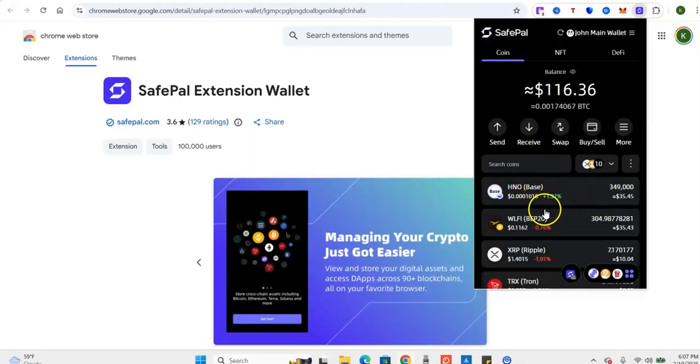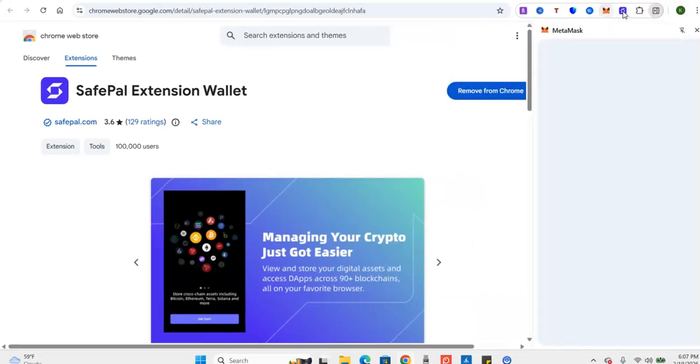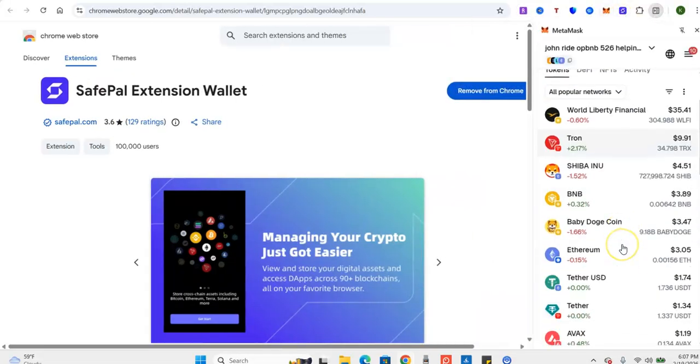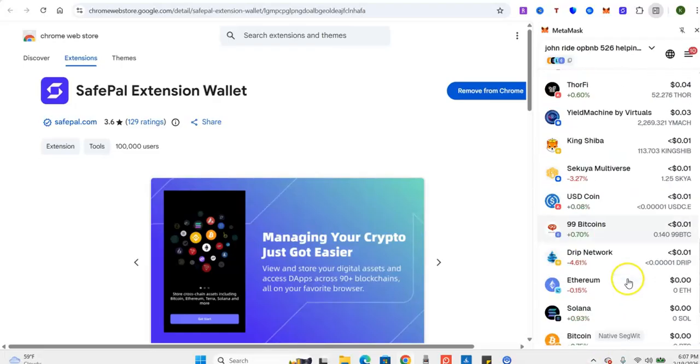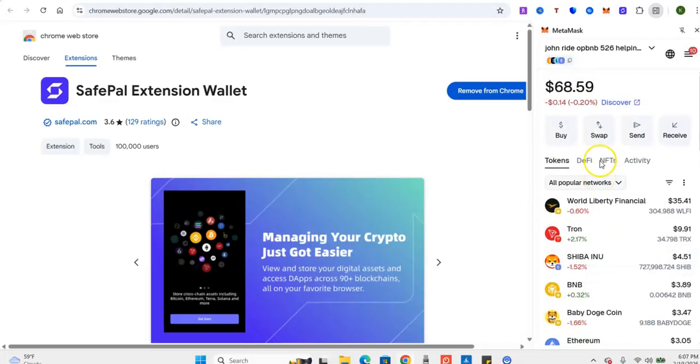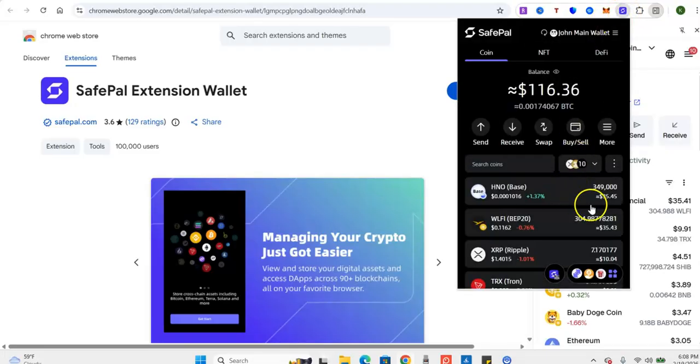So I'm just trying to help as I get intel and as members comment under the video. That's how I was able to find out that the value wasn't showing in my MetaMask either, after I saw the comment from somebody else and went to check mine. As y'all see, mine is showing 0 and 0, which I know my coins are still there, based on me not sharing my seed words with nobody. I just had to find another wallet so it can continue to show the value and the amount of coins I have, which it is showing here. So I wanted y'all to see that for yourself.